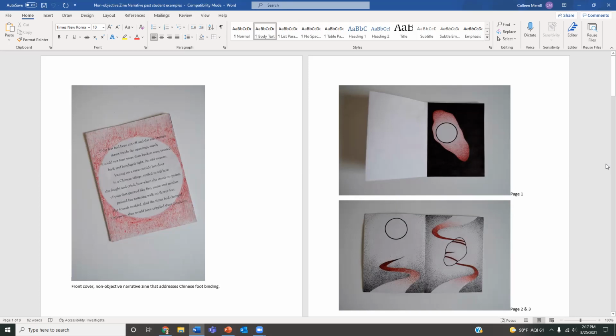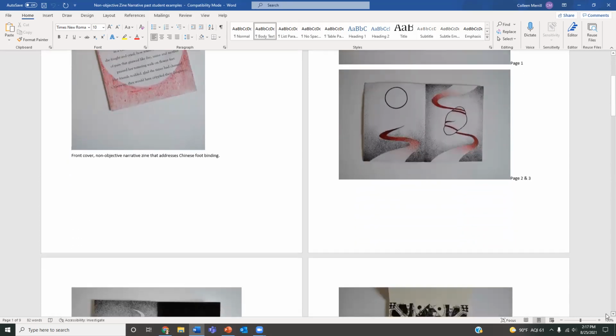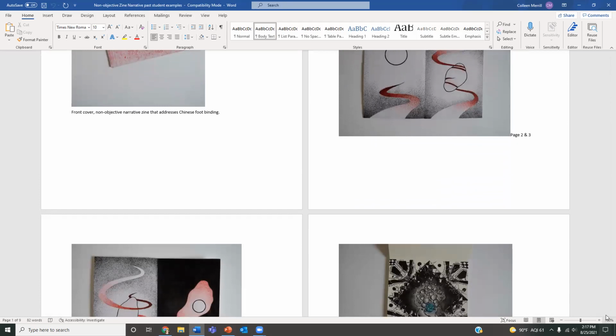We have this circular area that's on it, and they're combined together. Could imply this idea of a baby was born and it is one with its family. And then in page 2 and 3, so 2 here, 3 here, we see that this outside force is happening where it's coming to take over the foot form. And the red is real powerful around it, kind of almost giving this assumption of something dangerous.